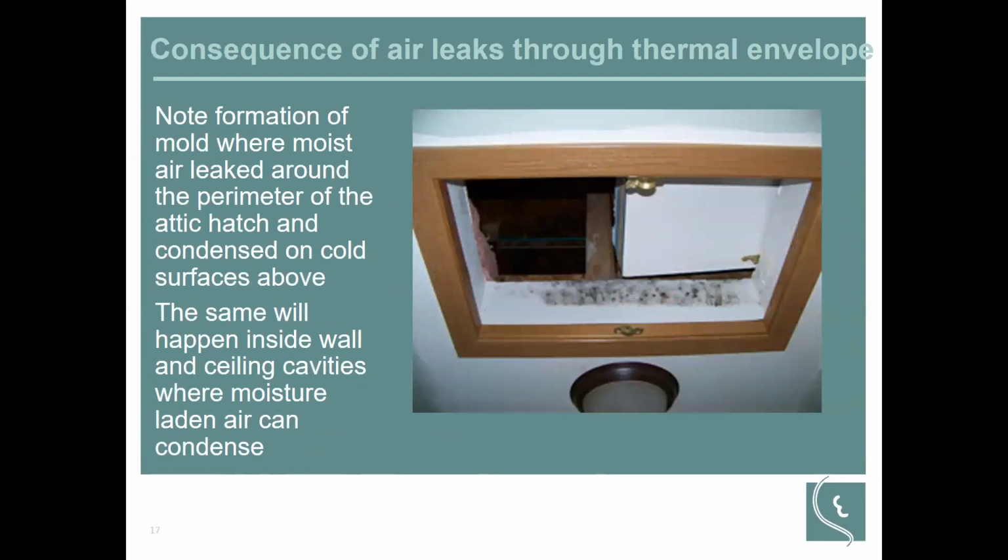Here we have an attic hatch. It appeared to have been done very well with sash locks on it, trying to pull the hatch itself down tight to the framing, or the trim, I should say. But yet still you can see evidence of where air leaked around the perimeter and then condensed or created a very high humidity environment just above where the insulation on the attic hatch ended. And you can see the consequence of that warm, moist air condensing on drywall and creating a mold problem. And drywall just loves to grow mold. The paper on the face of drywall is a great substance for mold to grow on.